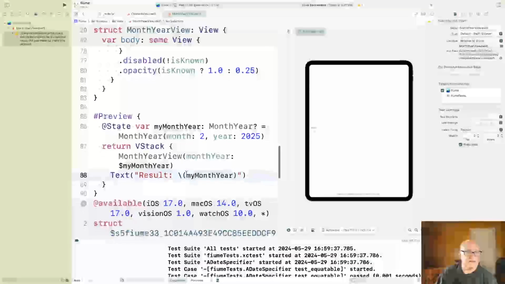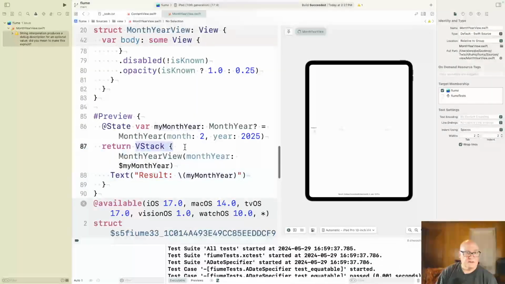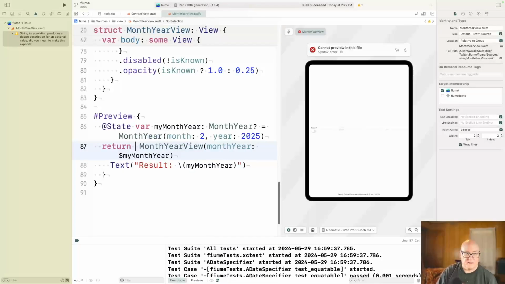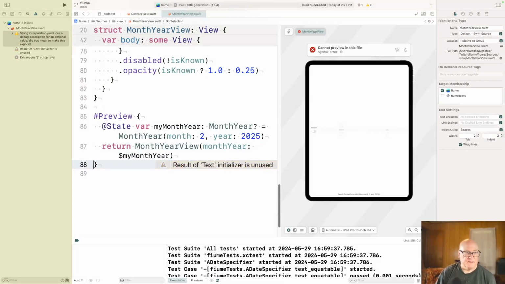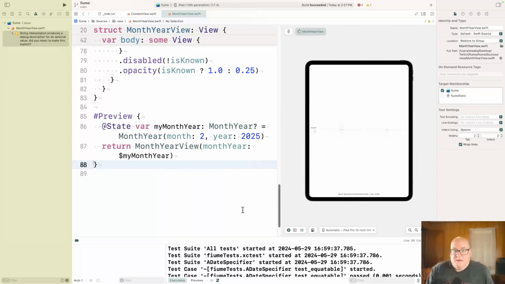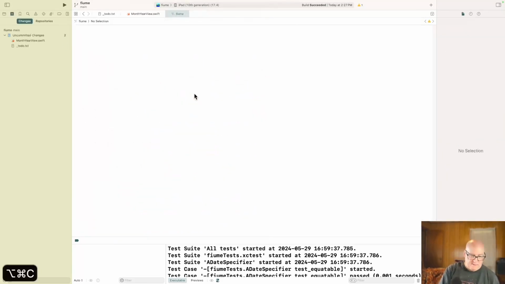Let me take that out. Maybe I shouldn't do that here. Okay, 2025 was not promising, though I will say that.